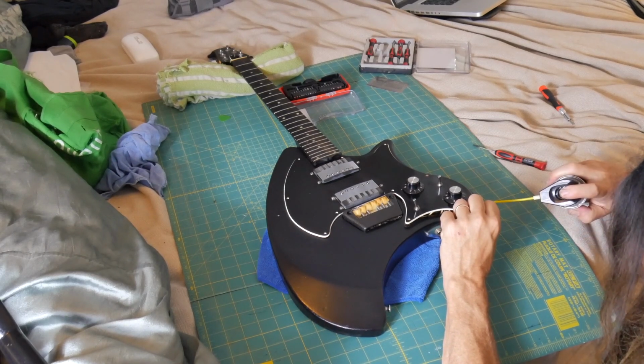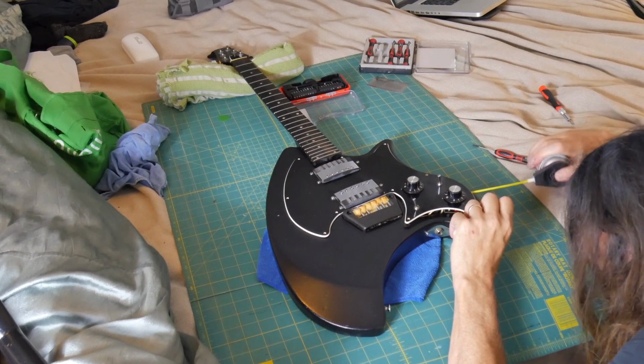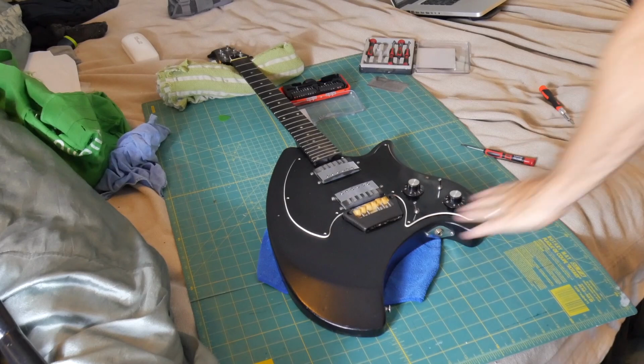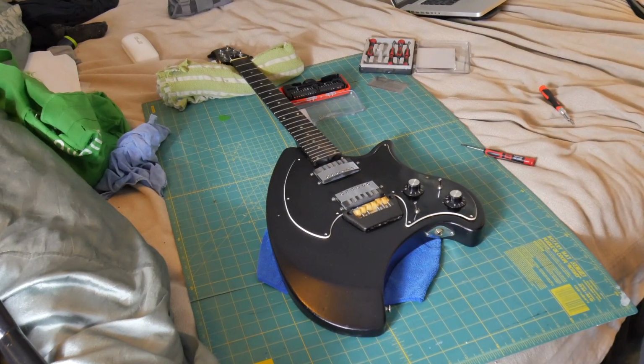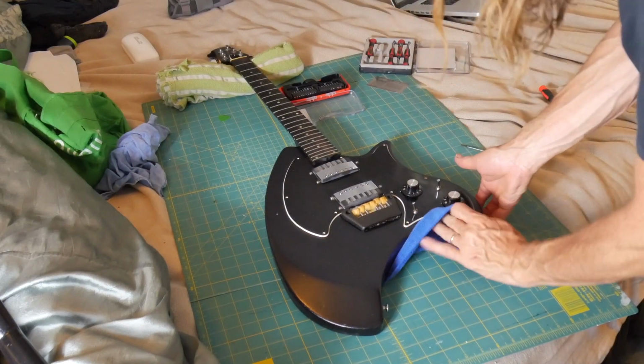And I got, here, little squirt here, here. And it did take away any noise out of the pots. There's no crackling when you turn them. And there was just a little bit on the volume, not the tone, but on the volume. That's gone. And everything's quiet, and I know that DeoxIT got in there and cleaned up a few things.